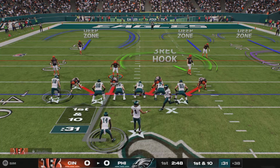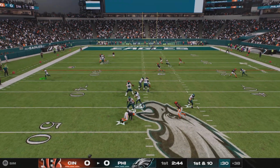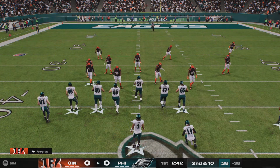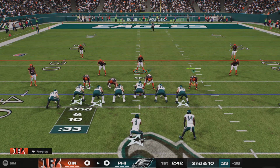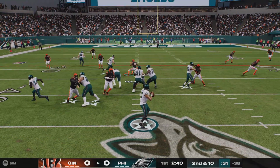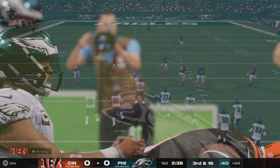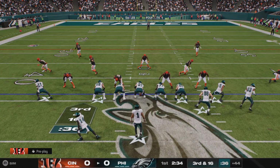And the slot man goes in motion left. Now on 1st down, he'll drop to throw it. And that one's going to be off target and incomplete. Offense was moving it a little bit, had them back on their heels, but they earn a brief pause by forcing the incompletion. That gives them a quick chance to regroup and try and mount a stand before they're backed up even further. Oh, and Hurts is going to be hit and taken down to the ground. It'll go as a loss of about 6, and now it brings up 3rd.